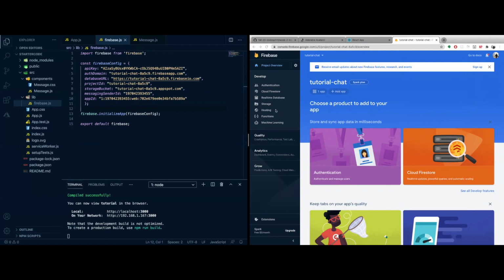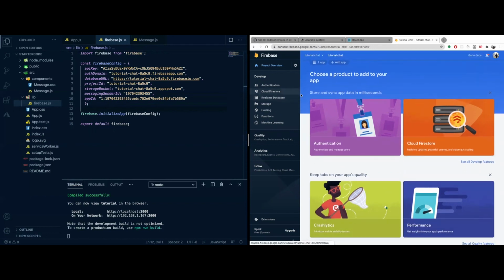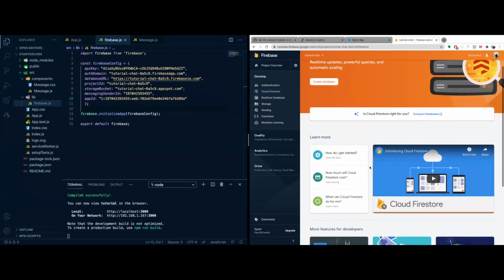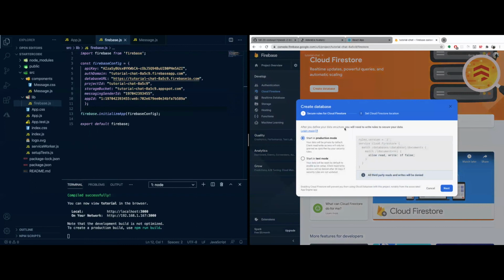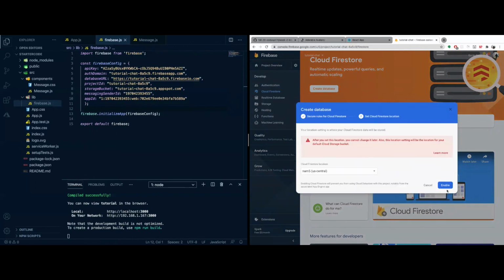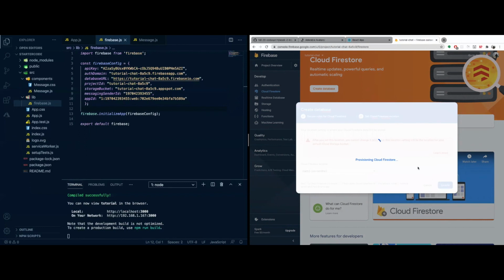Then we should be able to create Firestore. All right, so we can create a database. Start in test mode. We'll do a central location, and let's enable this.